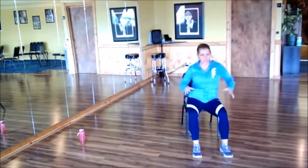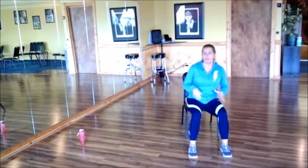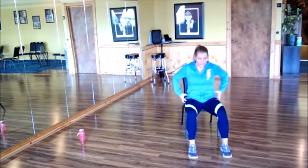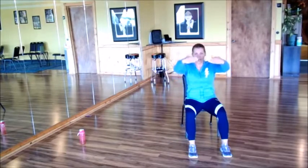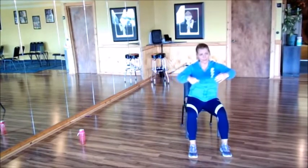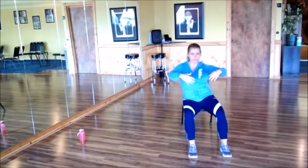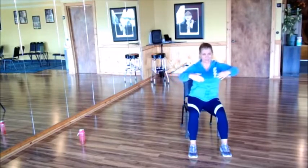So now we're going to add a little more pelvis involved, loosening it up. And again, other things are helping, don't get me wrong. It's not just your pelvic girdle, right? So, first position arms, hide the thumbs, right? Soft hands, elbows are lifted. So we're going to pick up your right hip, your left hip, your right hip, your left. Pick it up, and right and left. Abs are in, right, left, right and left.